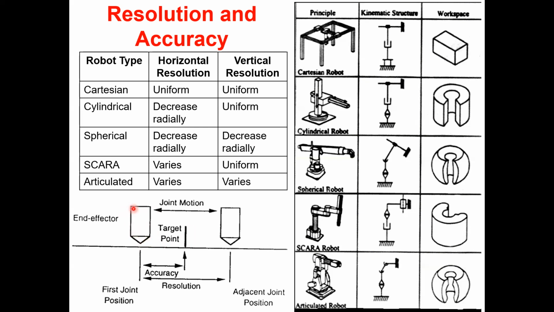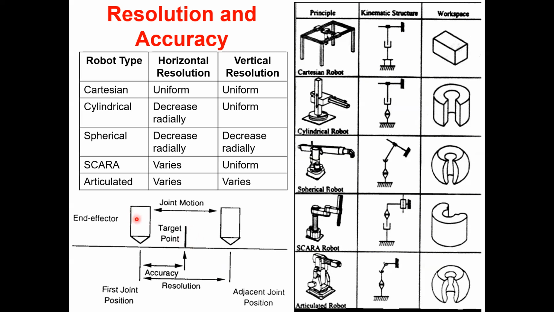So there you can see this is the final point of the end effector, the actual final point of the end effector, and this is the target point, and the difference is the error or accuracy. So everybody knows that, right? Now, let's say you are not happy about this accuracy because you couldn't get the manipulator to the target point.